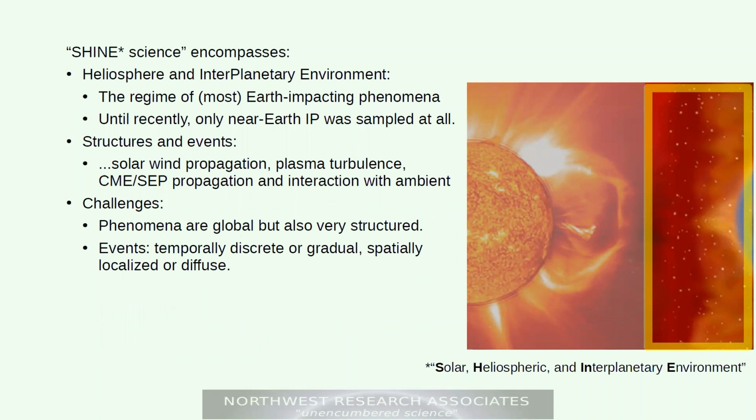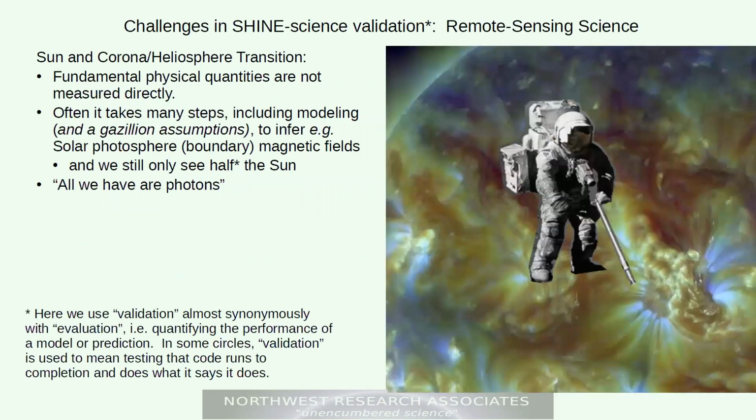The structures and events are things like the solar wind propagation, plasma turbulence. This is all the stuff that's coming at you for GEM, right? This is all the stuff that we're sending your way. The challenges, again, global structures, but global phenomena that are very structured. And again, a lot of scales to go on.